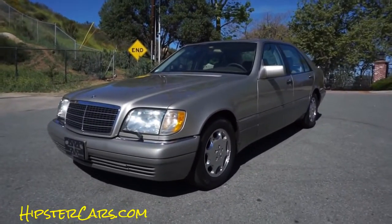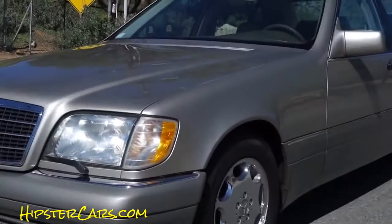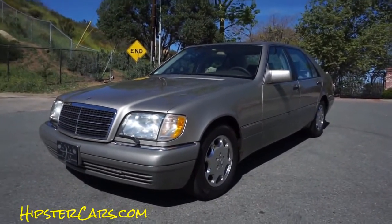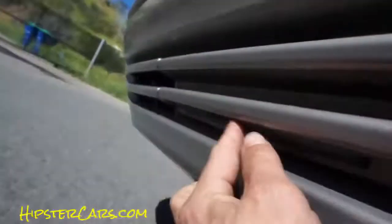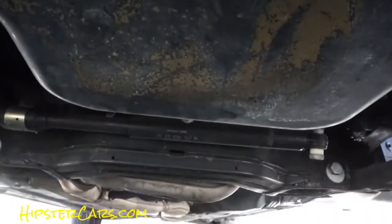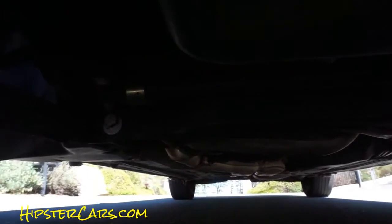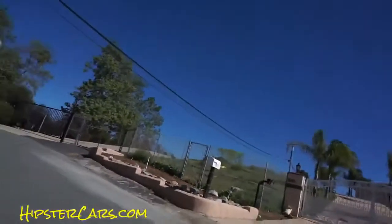Okay, so since that's the quick once around, I'm going to jump right on up in here, underneath it, and show you the underneath and anything like that. Here we go. Tow hook straps, or covers, are still on it. Low level light adjustment, there we go. It's in great shape under here. Very nice. I'll show you underneath the midsection.